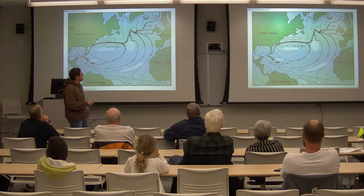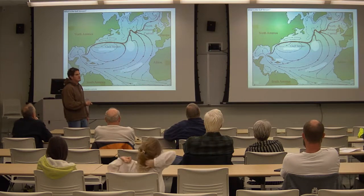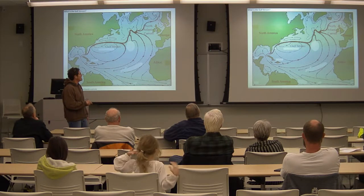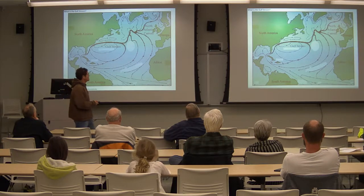And what's really unique about this is you can get in a boat from North Carolina and, in a day, you can drive offshore, cross the flow here, and come back home and have dinner. It would take you the rest of the week to drive across the rest of the basin. So in this little area right here, all this flow is coming to the north, and then across the rest of the basin is where the return is. So it's a very, very intense flow.